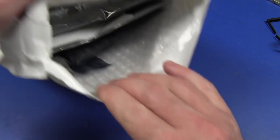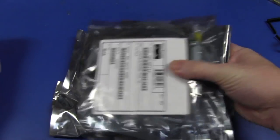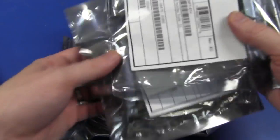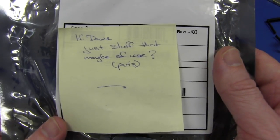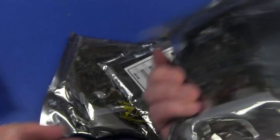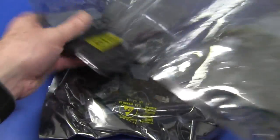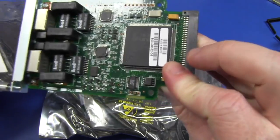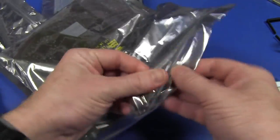Oh, God. A whole bunch of stuff in here. What do we got? Man. Looks like there's no... Is there a note? Hi, Dave. Just stuff that may be of use. Parts. Cool. Still no name. That's awesome. Just random stuff. All right. Random boards. Thank you very much. Oh, a big Spartan device on there. We'll have a look at these. So let's open them up.